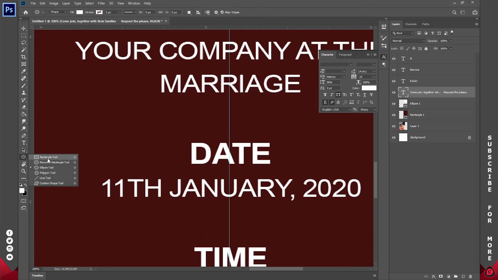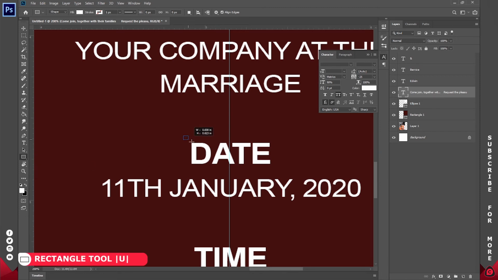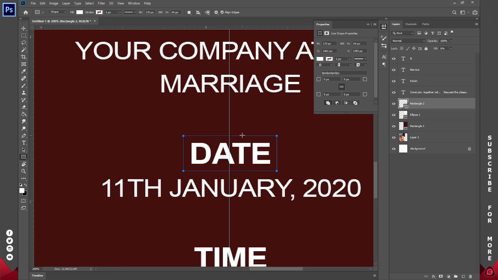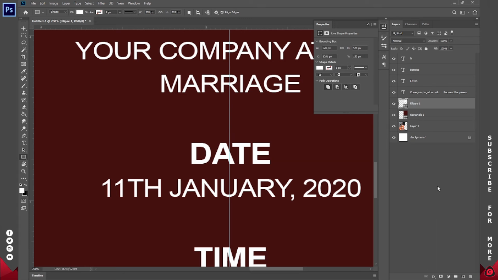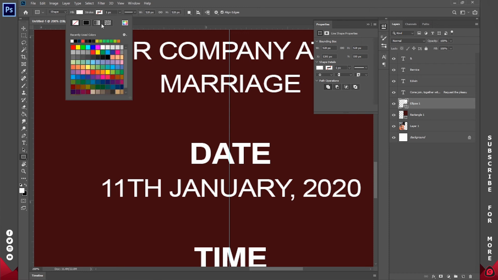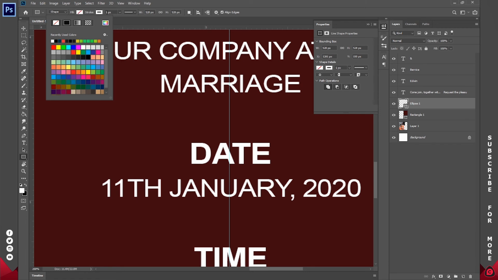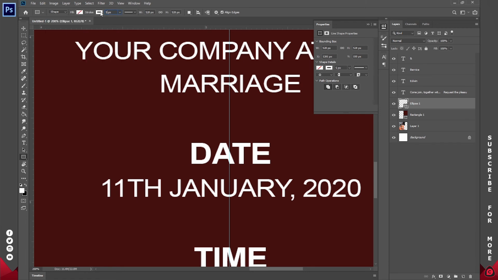I'll grab the rectangle tool. I'll create a rectangle around this like so. Make sure that that rectangle is beneath the text, else it is going to show on top. Then I'll turn down the fill to 0, so basically there's no fill color, and I'll just create a stroke around it. So go to FX and click on stroke. You know what, I think that's actually too long, so what I'll do is I'll just click on stroke here, and I'll select a white color from here, select fill and set it to none, and I'll probably set the stroke to about 5 pixels.